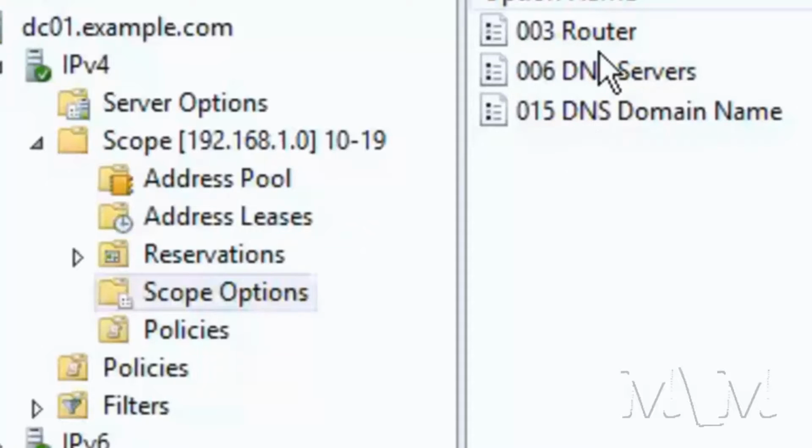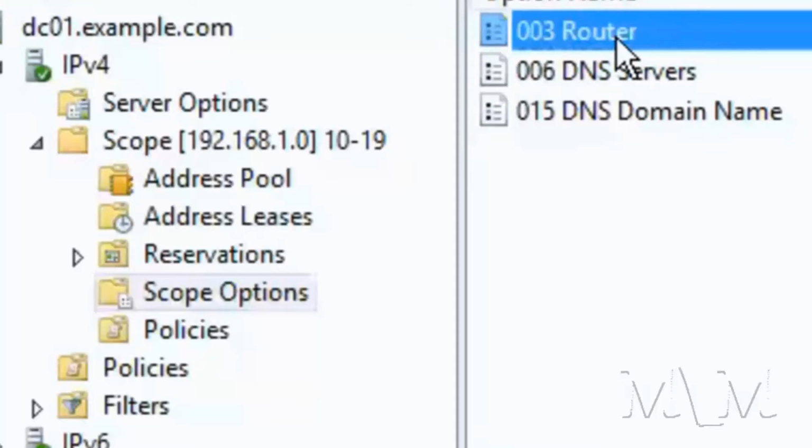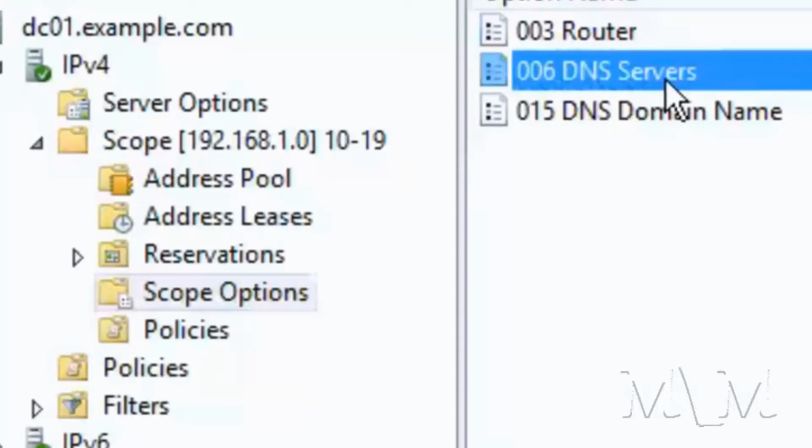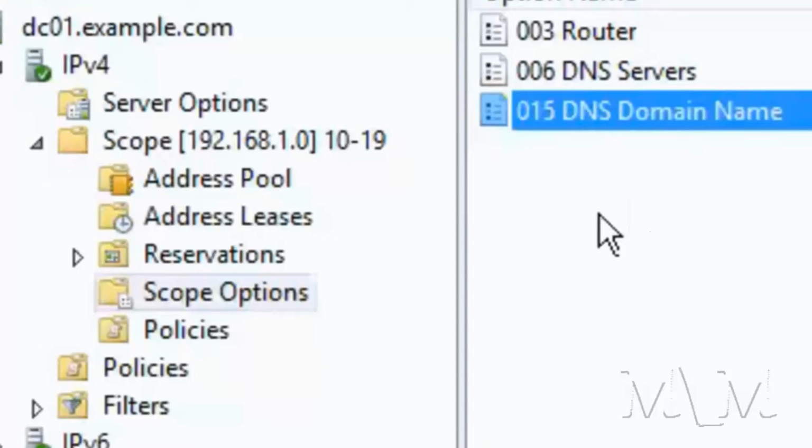which are your basic options. You need a router, right? You need something to route. If you're routing, you need a gateway if it needs to know how to get out and address another subnet. So that, along with what the DNS server is, .1, .100, and the DNS domain name.